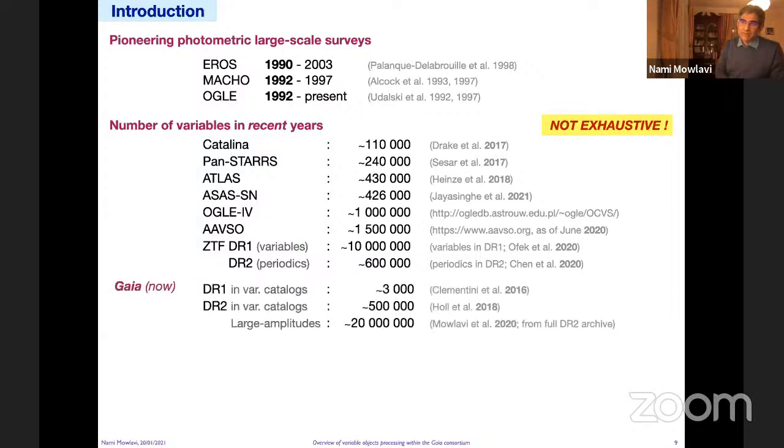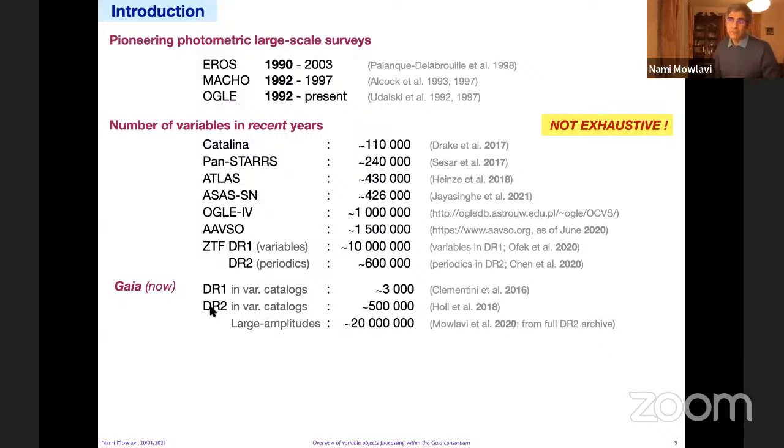With Gaia, since this is the object of the talk here, data release 1 about 5 years ago led to just a few thousand, to show the capability of Gaia to detect variables and the type of light curves it can produce. Two years ago in DR2, we published about 500,000 variables. And these are in variability catalogs, meaning that the classification identified specific types of variables, and a subset of those ones we decided to publish in DR2, and that led to 500,000.